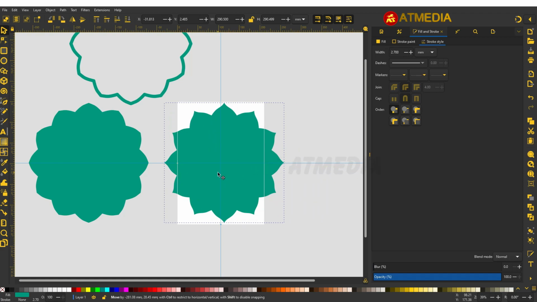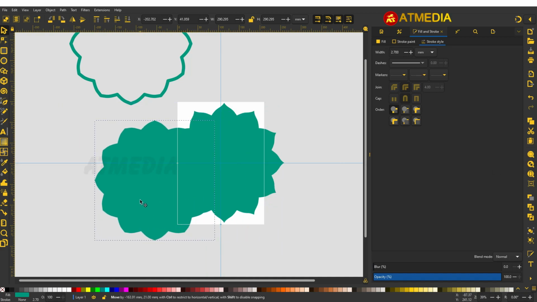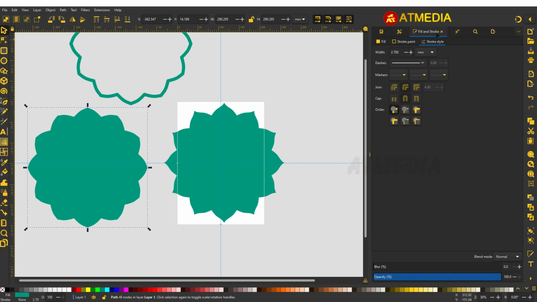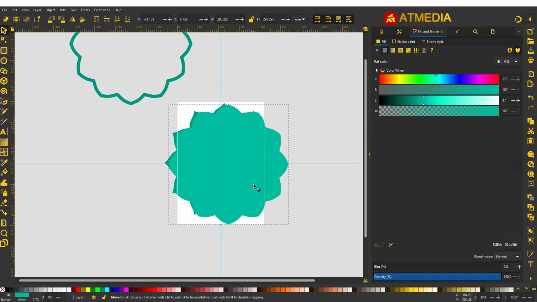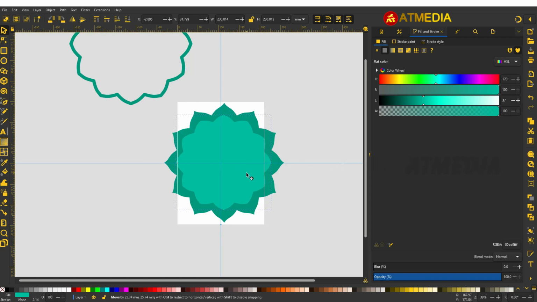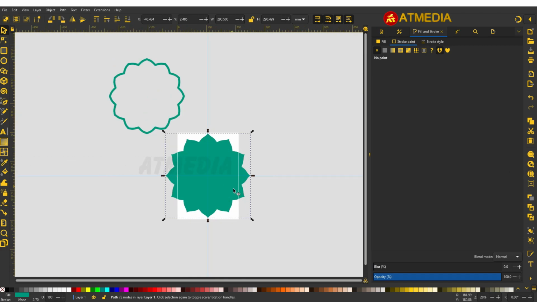Now we are going to build our mandala art. We can change the color to bring the difference. Now we are going to duplicate the element 1 to take the outline of it.